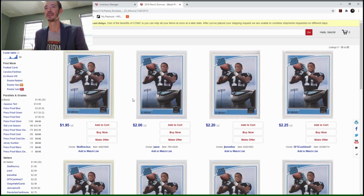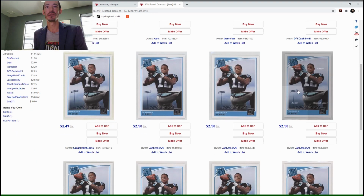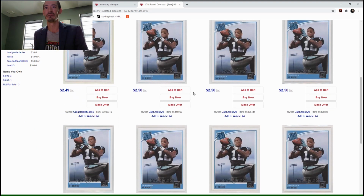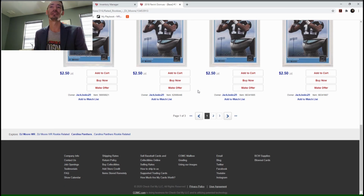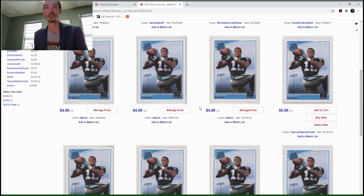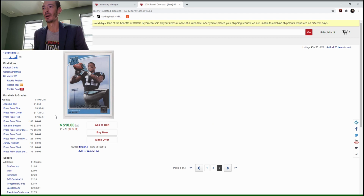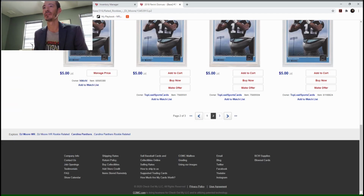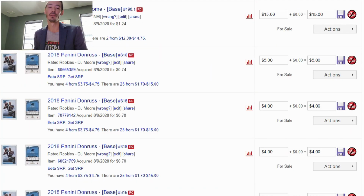I could then take these off. Also, what I could do, guys, I could buy all of these right here. I could buy all of these cards for $2.50 and then list them immediately for $4. And then guess what? Now I have the cheapest at $4 because after me, you see people are selling them for higher, $5, all the way up until this guy has it at $10. So what you can do is you can get a monopoly on these cards, and then you basically set the price.